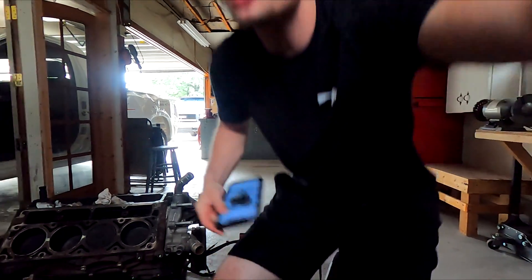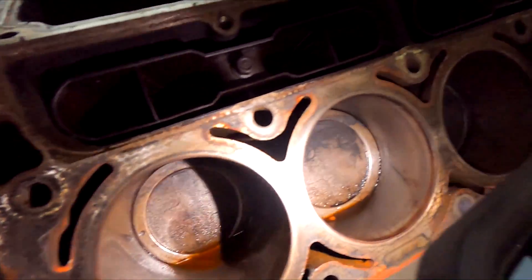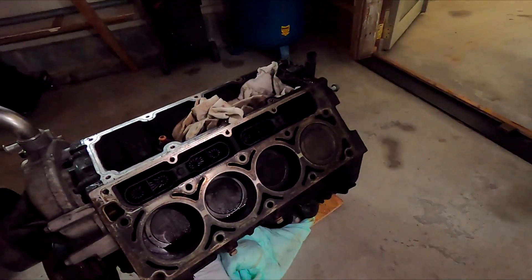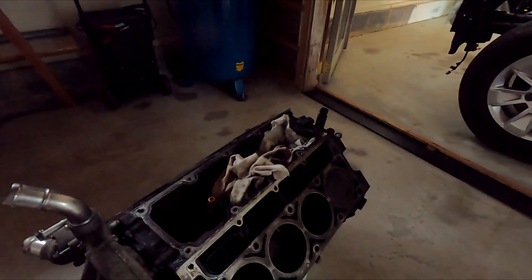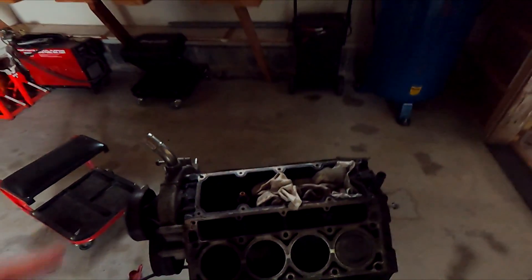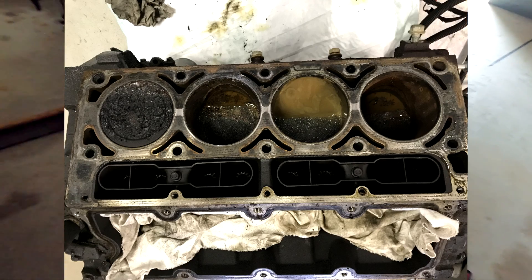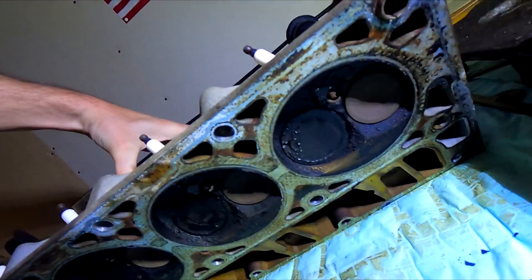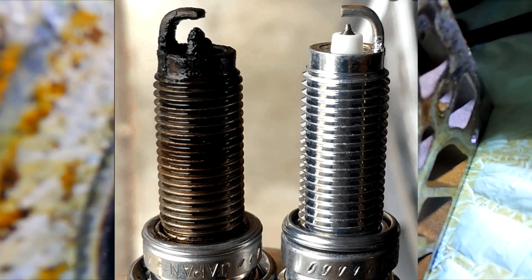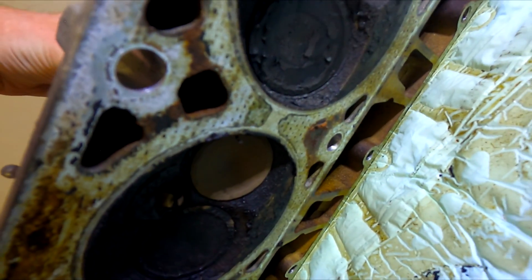With Facebook Marketplace — buyer beware — it's our problem. But we trusted his word. Unfortunately, when my dad tore it down, there was water on top of the pistons and in the cylinders, which pitted the walls. The engine is essentially cooked — you'd have to have it bored out, and that's just not what we're looking for in a cheap engine. The spark plugs are essentially worthless — just little pins — compared to what they're supposed to look like.